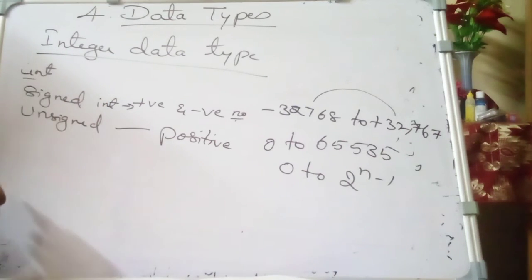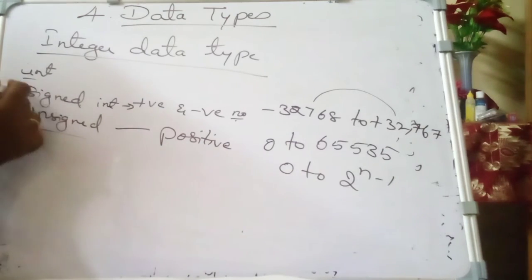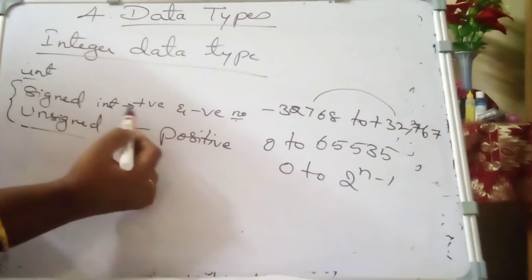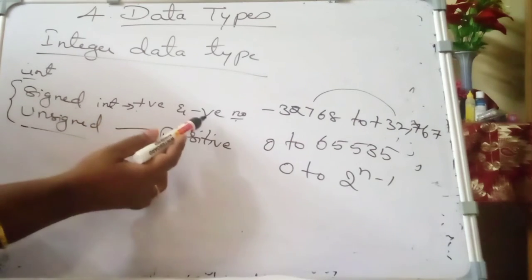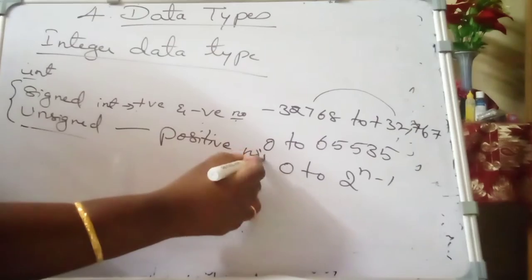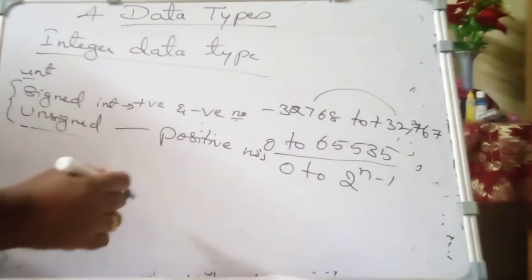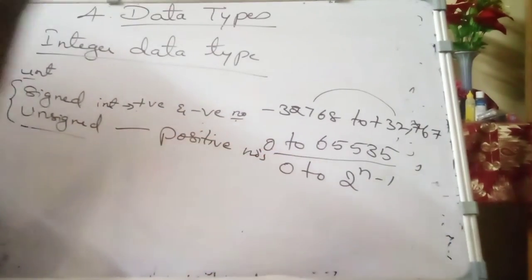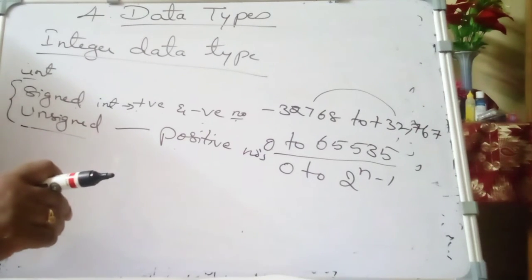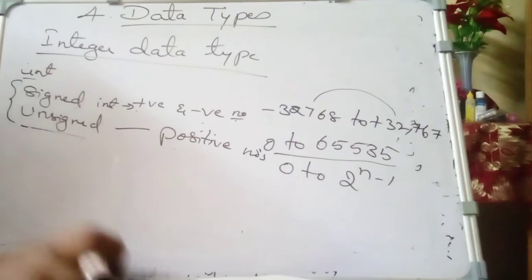Simply if I use int in my code, it's nothing but an unsigned int. So that is the meaning of that keyword. Anything between this range for signed int includes both positive and negative numbers. Unsigned includes only positive numbers. Its value varies from 0 to 65,535. Normally an integer occupies 2 bytes.